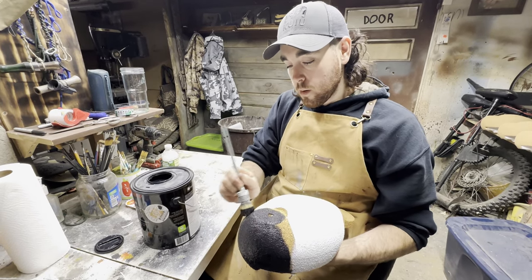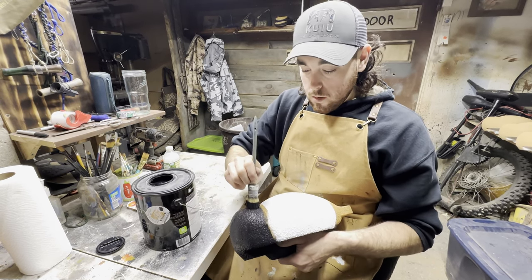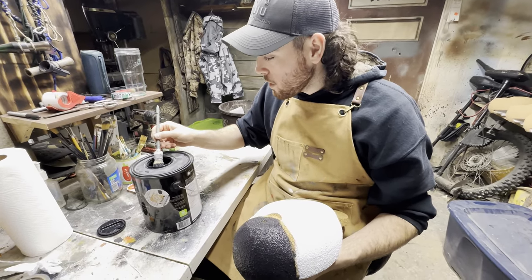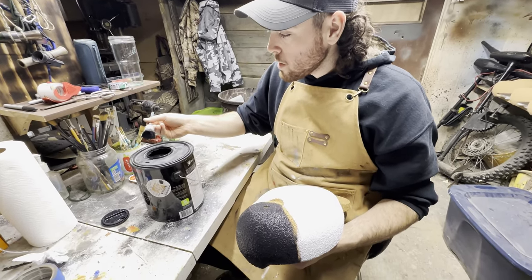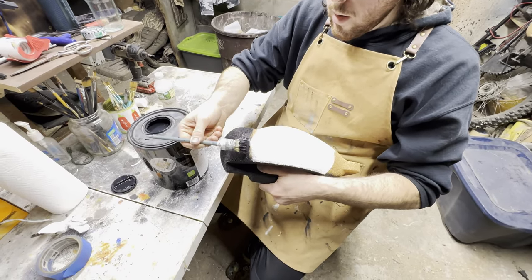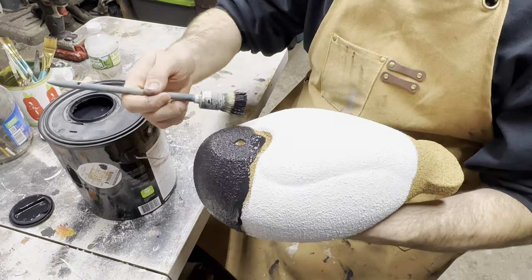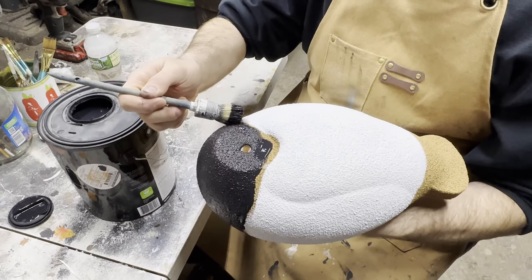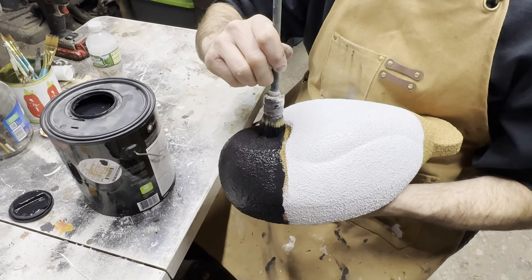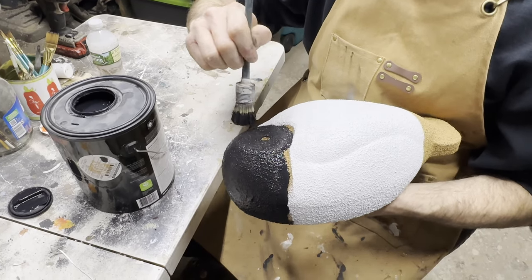You're probably going to have to re-dip the brush before you start getting into the technical stuff. See, we're going to need a little more paint on the brush. I just dip a corner. Get about that much on there right there. Come right in here and I just dab it. Just dab it, because you don't want that to run. Dab it here. I'll kind of clean my brush out on this side. Just so when it comes to this, because this is where you're going to get a little technical.